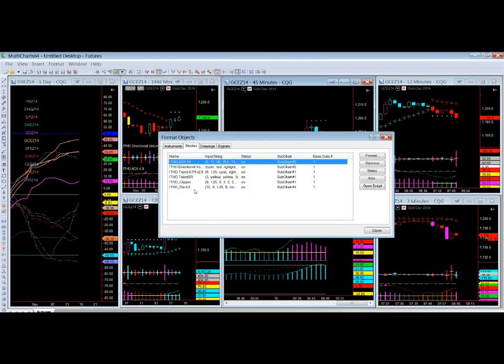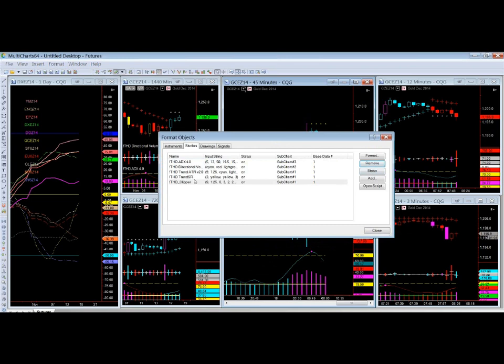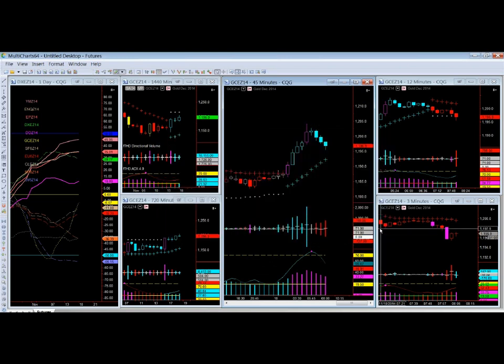Now, why do I choose to monitor them all in one window? Well, let me show you why. I like a very, very clean chart. The cleaner it is, the easier it is on me to make a decision. So this is what I trade, okay? I already know that this high, the yellow dots are extending out because it's the highest high. Everybody understand that? I don't need the dots on my chart.